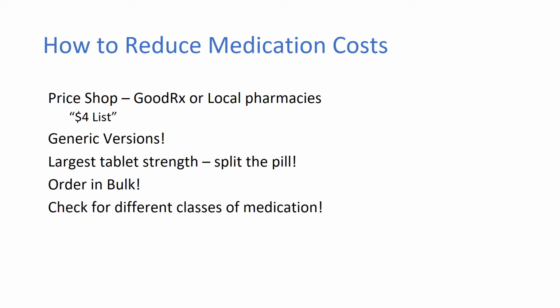And then you can always help your patient check for different classes of medications. So we just went through about 9 different classes, some more expensive than others. And so if they can tolerate it or if they would do just as well, you can switch them from one class to another in order to save money.